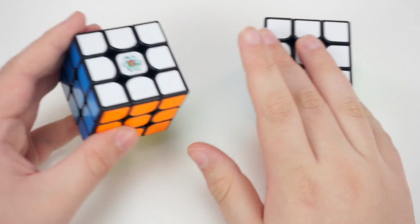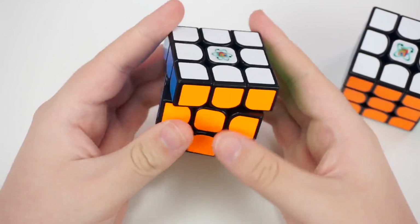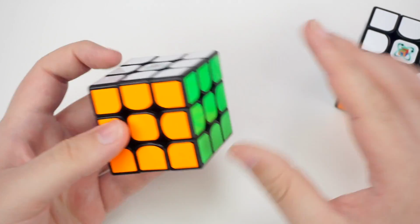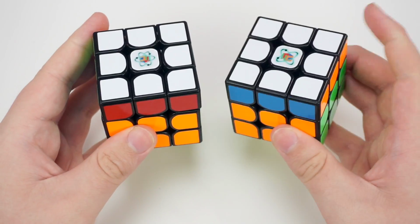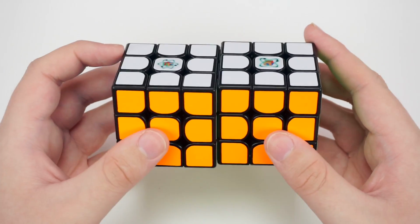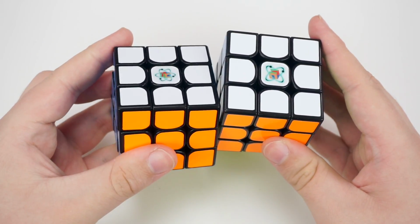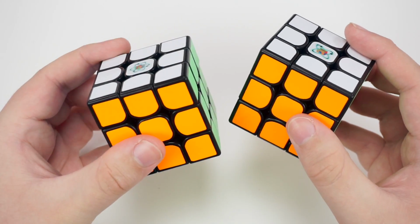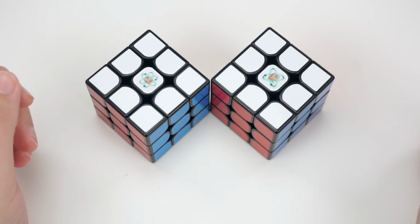If I can do that with these puzzles and they are fast enough for that, then there's a decent chance that one of these puzzles or both of them could become my main, because I use both of the GTS2Ms quite a bit. Usually the Lite as more of a warm-up cube, and then I switch over to the standard one. So yeah, I'm really liking both of these puzzles. I'm really happy that the Cubicle came out with these. Anyways, that's really all I've got to say about these two puzzles.